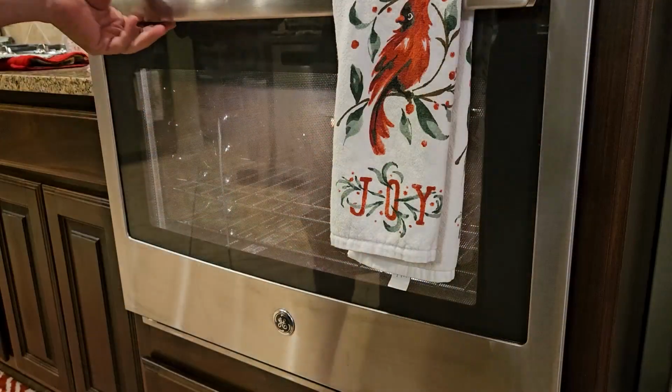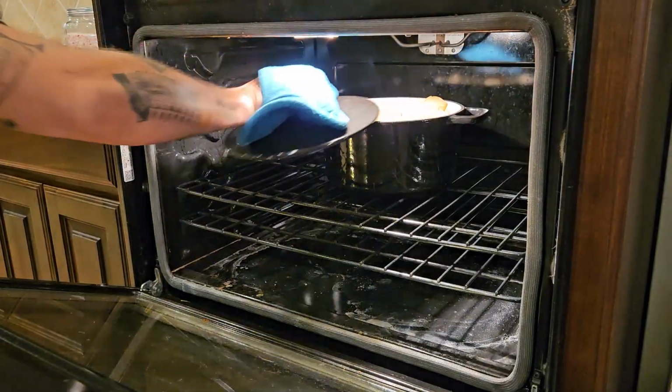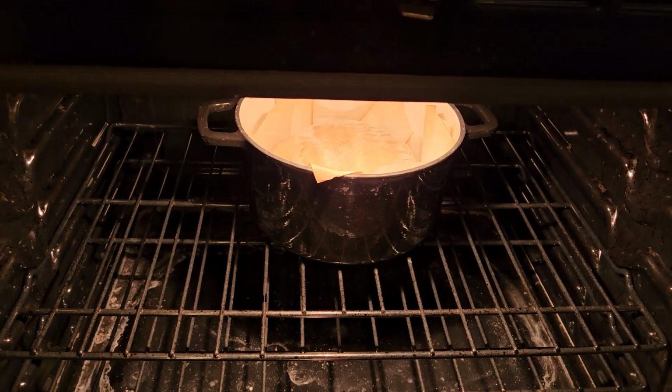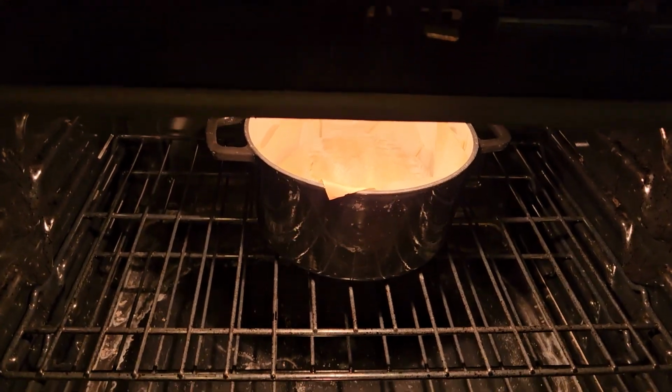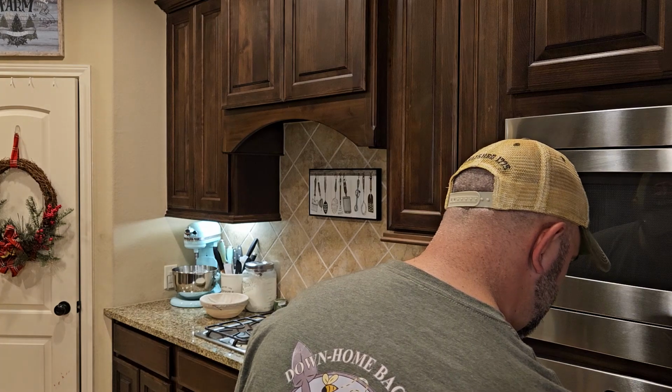Okay, so the timer just went off. We're going to reach in and remove the lid. Now this is the stage right here. By letting that lid off, it's going to darken the top of the bread, but we also have to drop the temperature. So I'm going to drop the temperature to 380, set the timer for 20 minutes, and we should be done.